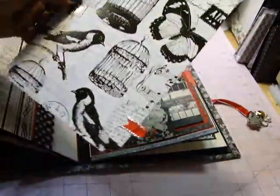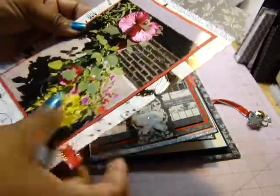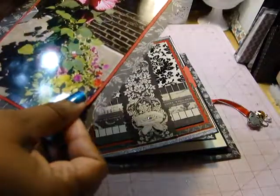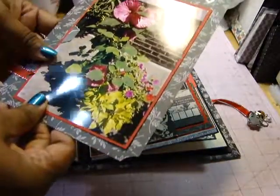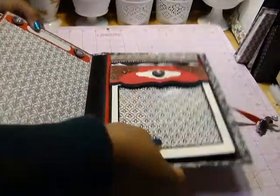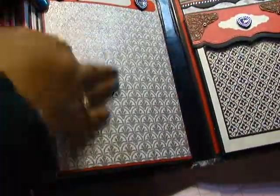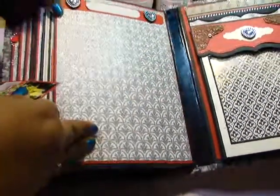And then here is the other large tag. You can also put your photograph there in the back. You can have your photograph here, and it'll still have a nice place for journaling. And then we're nearing the end now, and here, this glitter paper is so gorgeous, I didn't want to cover it up.